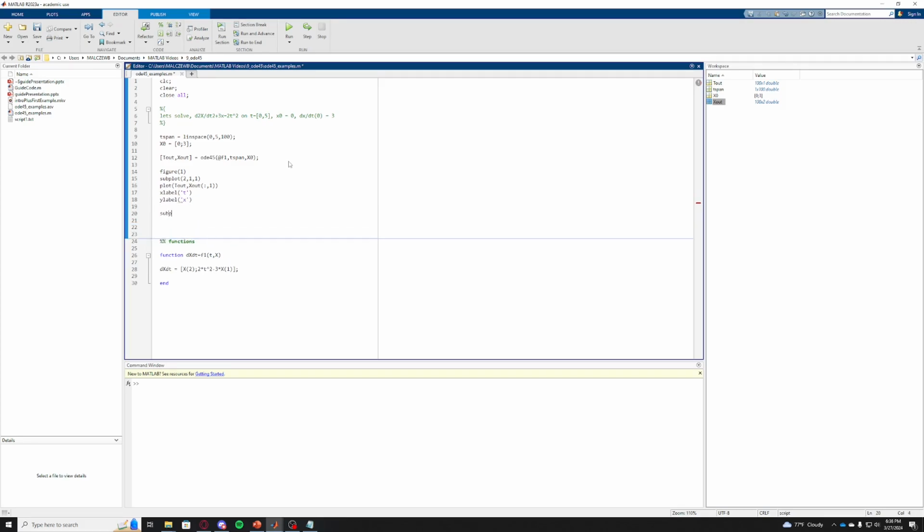Subplot 2 1 2, plot t out, and then our first derivative, dx dt, so that's x out all comma 2. So x label t, and then y label dx dt.